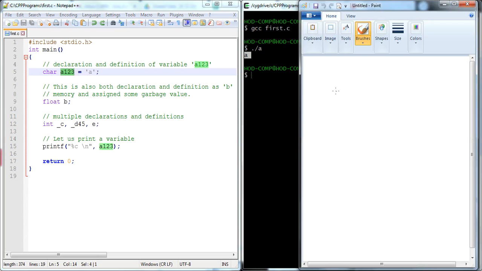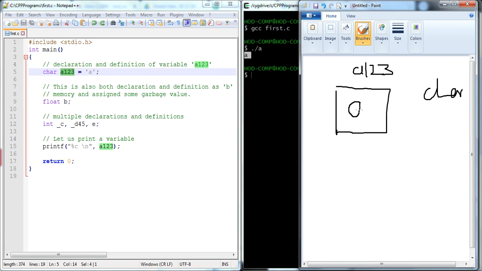This is the memory location, a 1 byte memory location, because a123 is the variable name of type char. That's why it's one byte of memory location, and it stores the value a, right? This is simply the use of a variable, and this memory is computer memory.